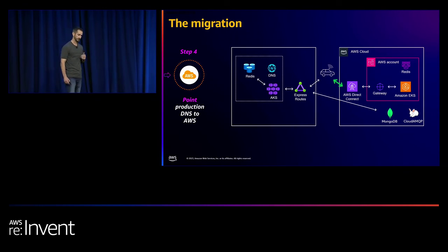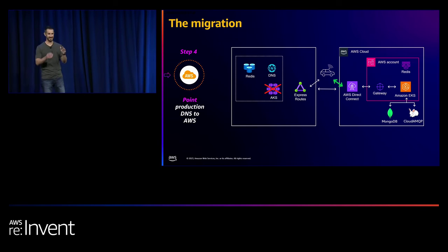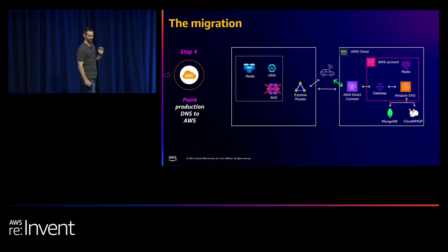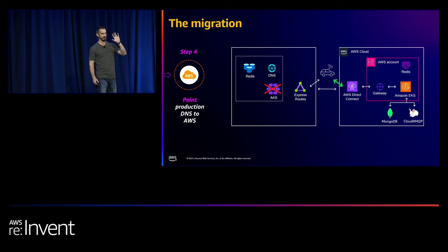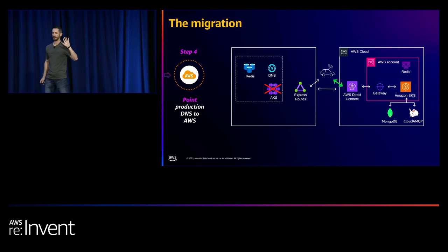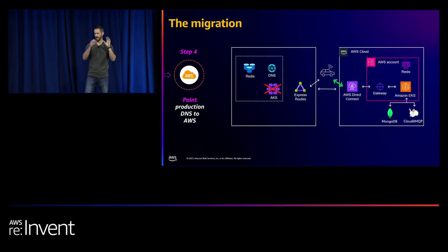With this, as you can see, all the cool animation there, you kind of see the flow of data now is all in AWS, right? And then we kind of start shutting things off on the Azure side. We were able to do this because of the private DNS that we owned on the Azure side. We kept the DNS over on the Azure side while we actually did this migration. We didn't want to move that over to AWS at the same time that we started to fire all the data over there. That was just too much to change at one time. So we left the DNS over there.